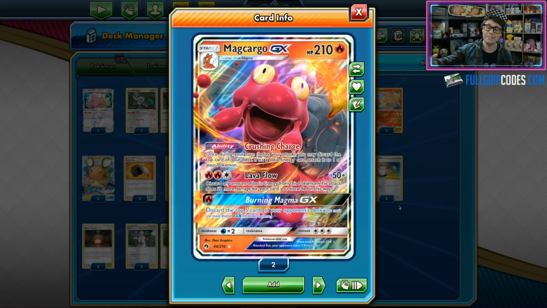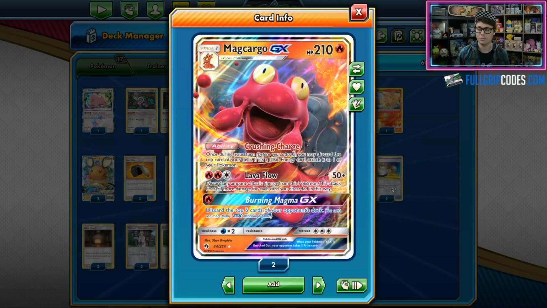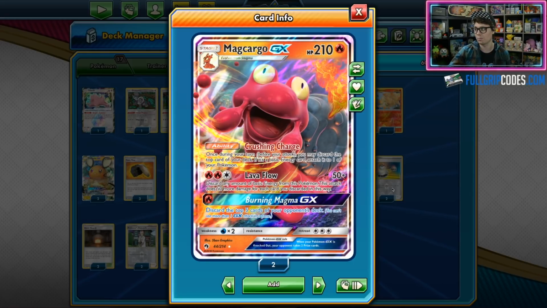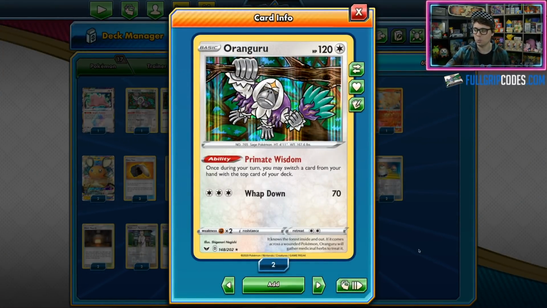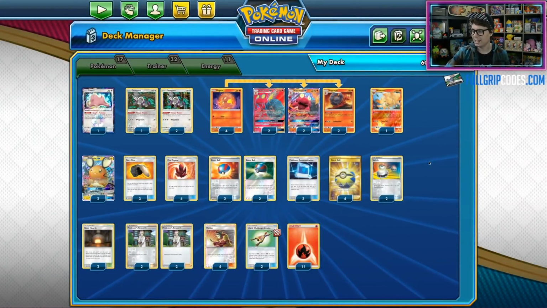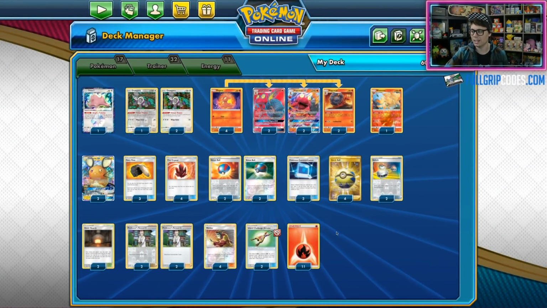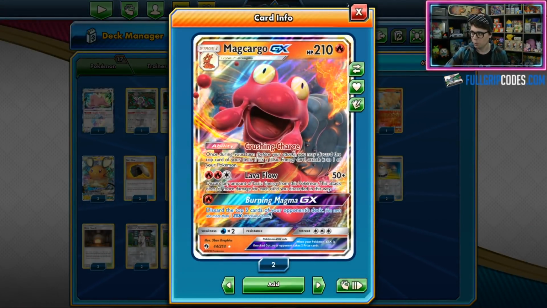This deck got even better with the release of Sword and Shield because of Crushing Charge, the energy acceleration ability for this deck. It allows you to discard the top card of your deck, and if it's a basic energy card, you can attach it to one of your Pokemon. You can guarantee that card is going to be a basic energy with Oranguru's Primate Wisdom ability, which allows you to switch a card from your hand with the top card of your deck. With plenty of ways to get fire energy into your hand, Fiery Flint, Fire Crystal, and of course, Smooth Over Magcargo, you can guarantee that energy goes to the top of your deck with Primate Wisdom, and then accelerate that energy into play with Crushing Charge.